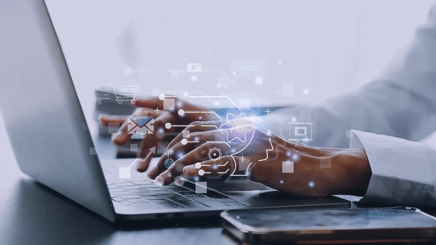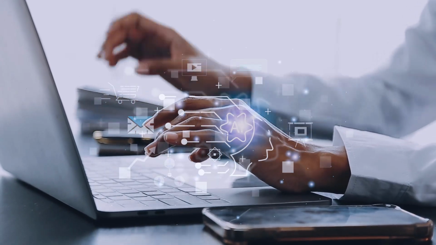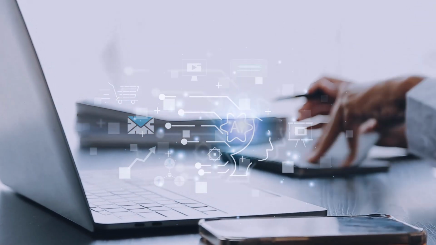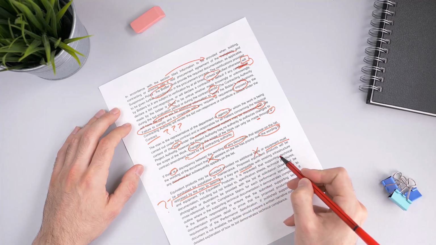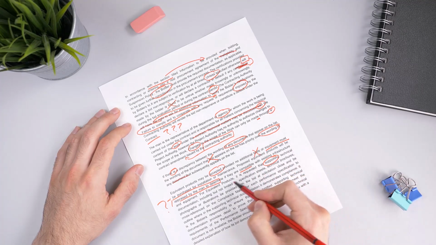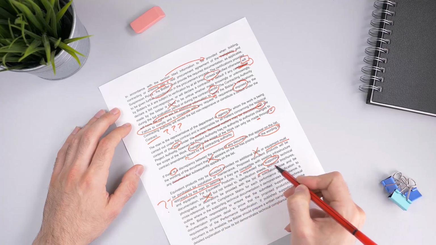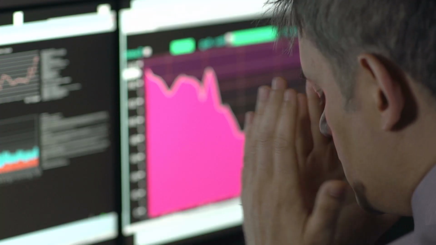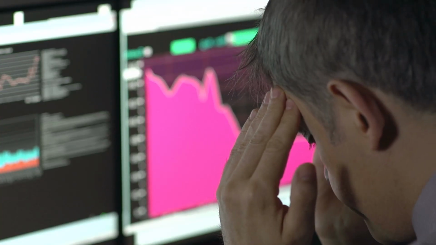Imagine that you're tasked with writing a paper that analyzes an industry. If you use an AI app that generates analysis based on outdated data, your work may be factual, but incomplete and inaccurate, leading to poor work and a poor grade. In a professional context, the implications could be even more severe.